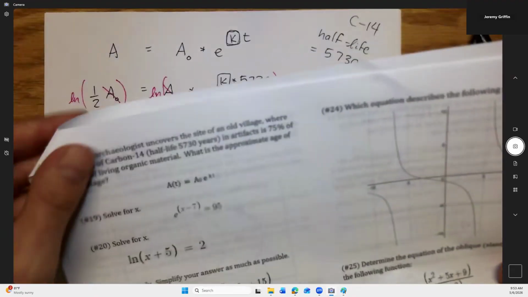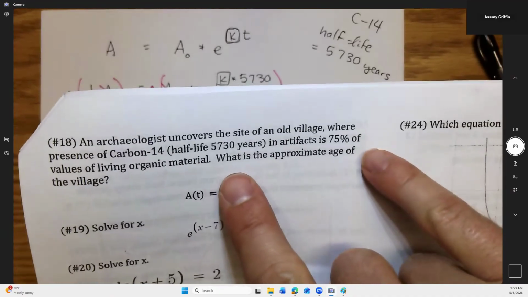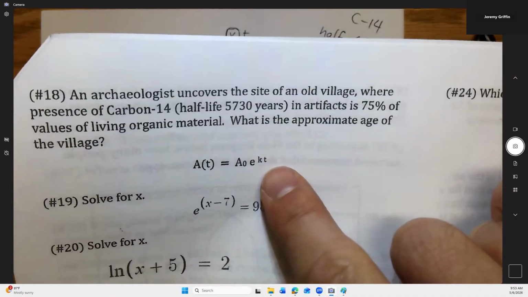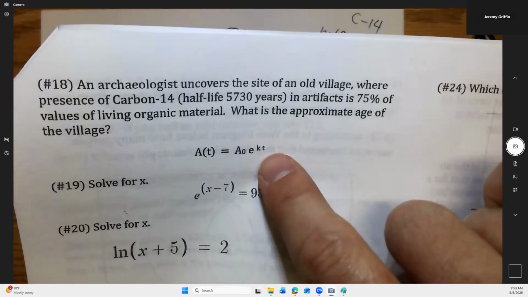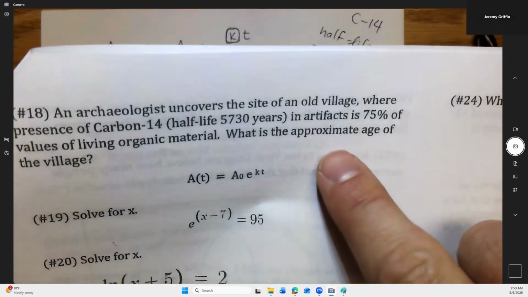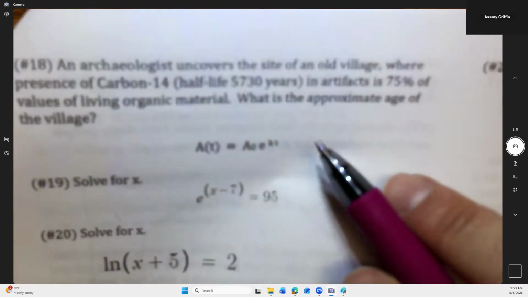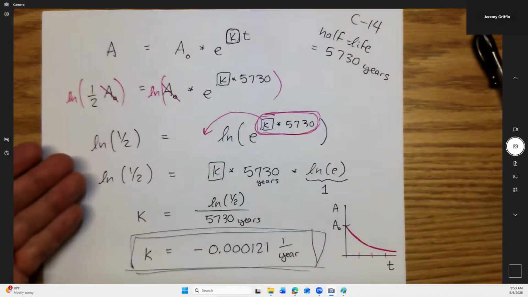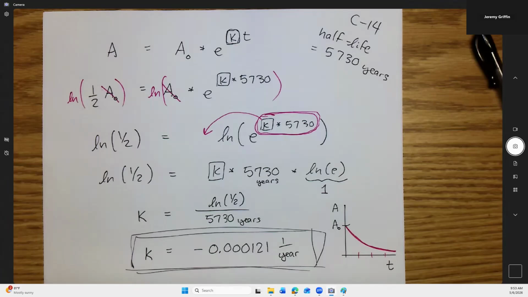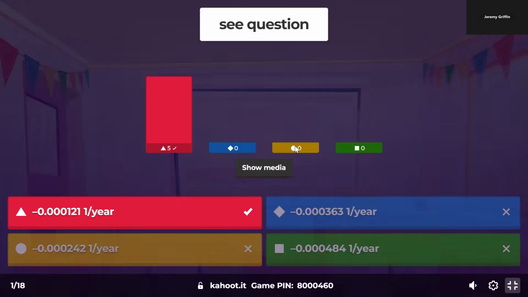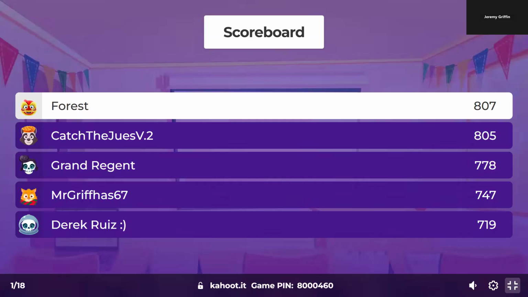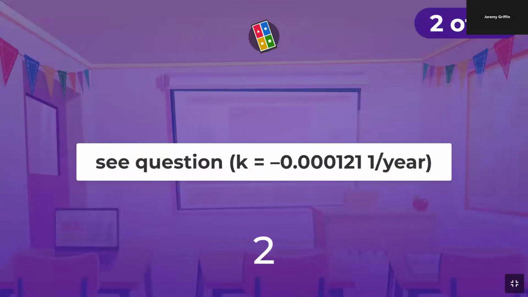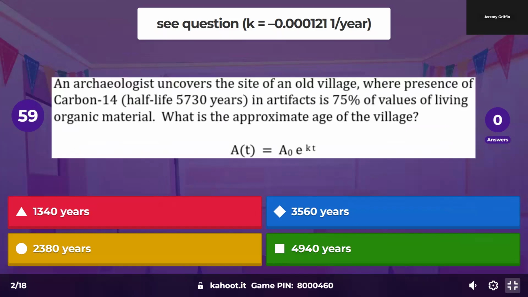Now the very next question is really just an extension question. Exact same scenario, carbon-14, same half-life. Now you know the value of k. Are you guys ready to calculate how old it is? That's the actual application. What's the approximate age? Guys, approximate age, you're really solving for what? Time, which is still in the exponent. So I think it's going to be a very similar process, but now you know k. All right, so I'm going to flip over to the Kahoot question, but you guys know exactly what's coming up. So there's your k value. And what if we found an old artifact that has 75% of its original carbon-14?